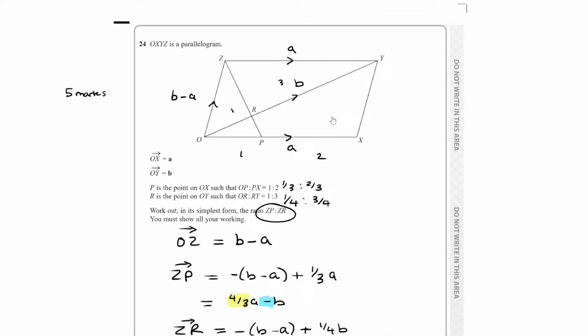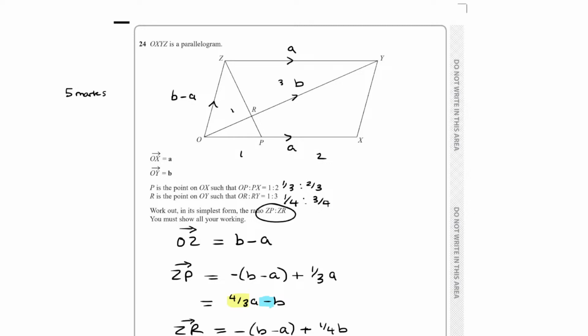Yeah, ZY is A as well because it's a parallelogram. The graph question, I can have a look at the graph question now if you want. Is it 1 mark to write down just A? I don't know. Let's see. Probably not. You just quickly check the mark scheme and then we can go through.